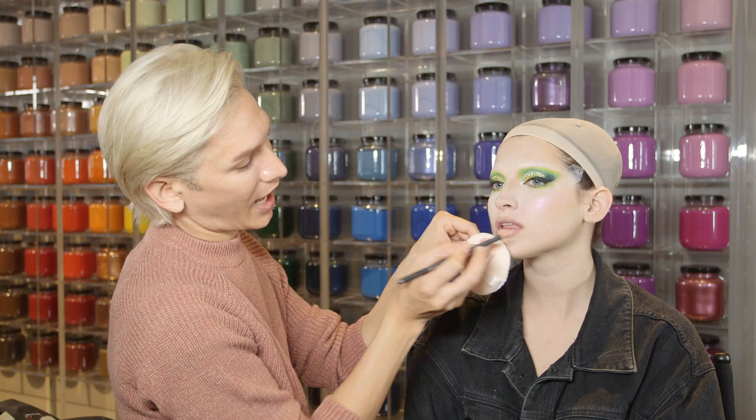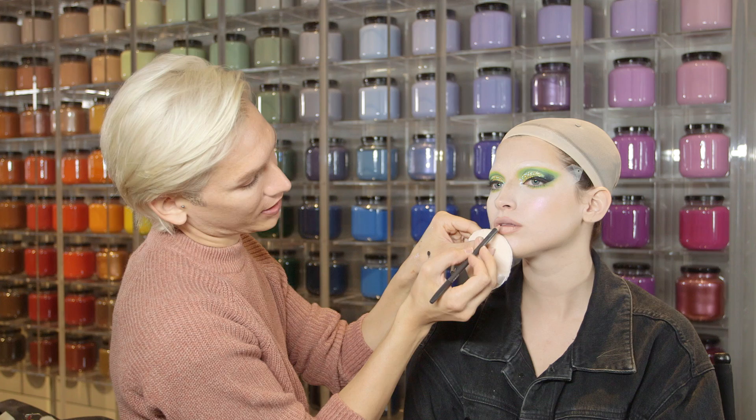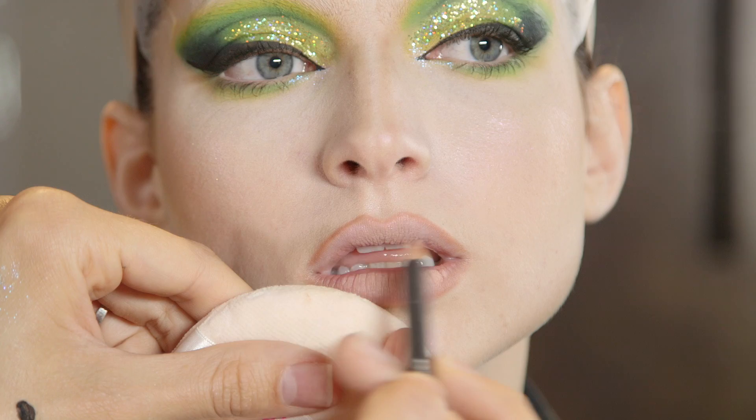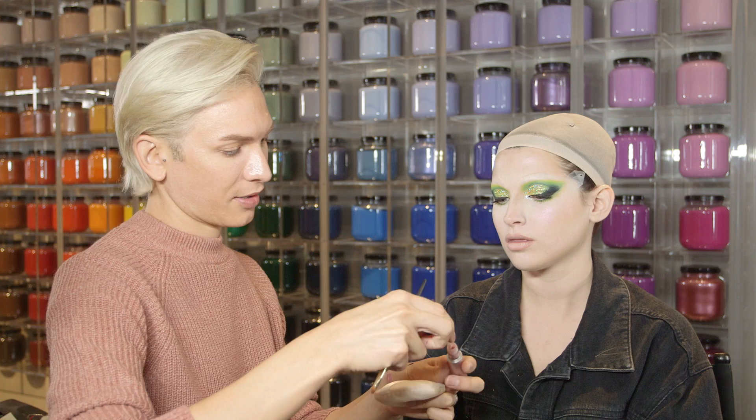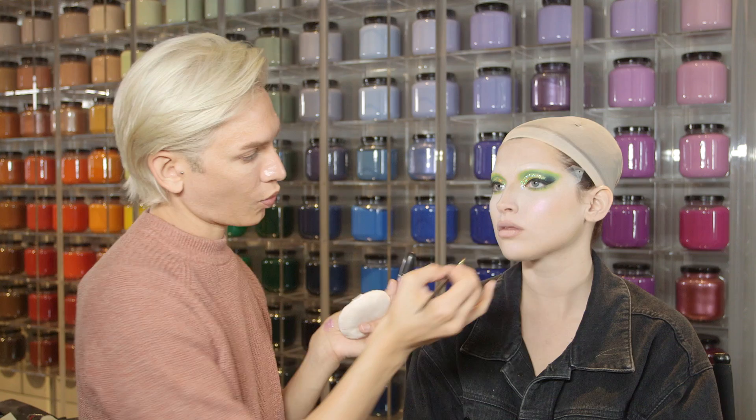It's almost somewhat feeling unfinished, but realistically it's extremely finished. We're going to highlight the center only. Now we're going to really bring in this kind of alien tone — this is party sparkle. The color is so, so pretty; it's iridescent pink. Finding its way back to the skin in the blush and the highlight. There's a little peachiness in there, but we always counterbalance it with a cool and a warm combo.